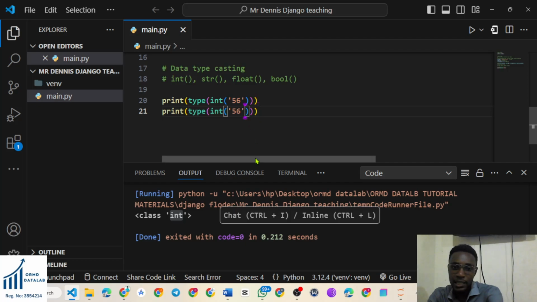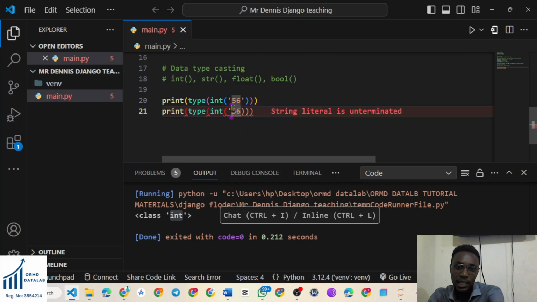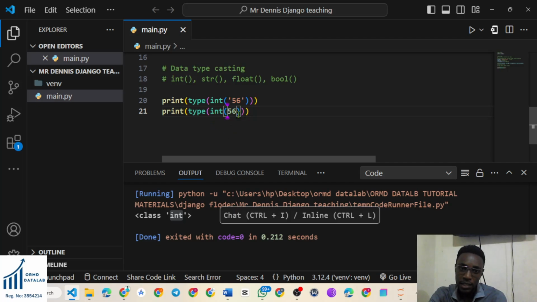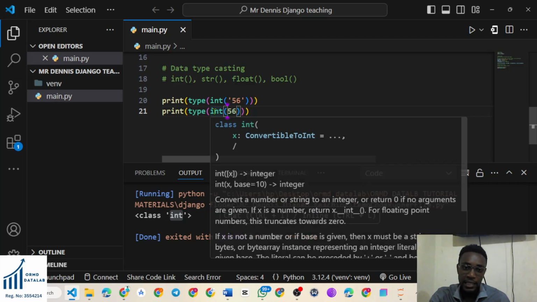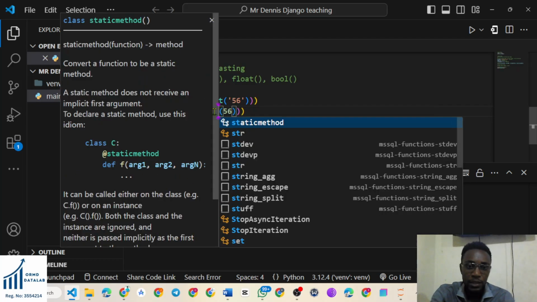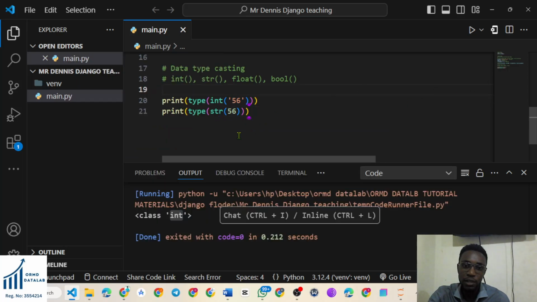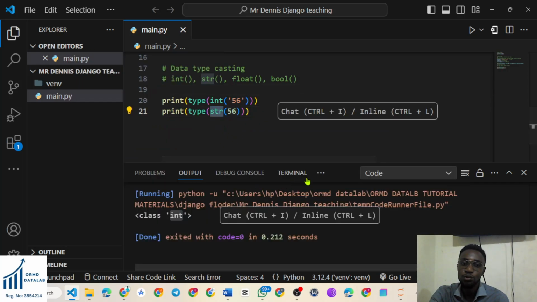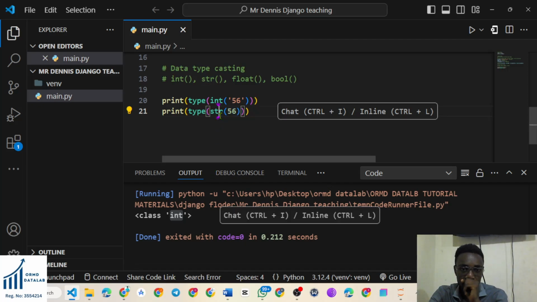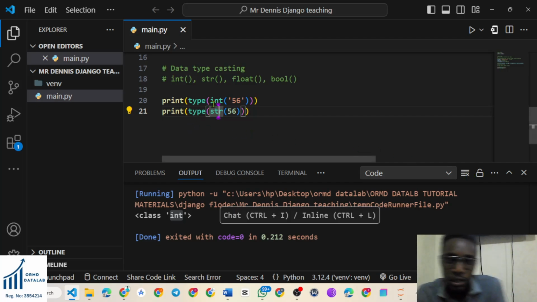I'm going to insert a number which is not a string. As you can see, 56 here, no quotation, so it is an integer. Then I'm going to wrap it around. I'm going to use the string function to change it to a string, just like this. So using the str function, and I'm going to return the type as well.